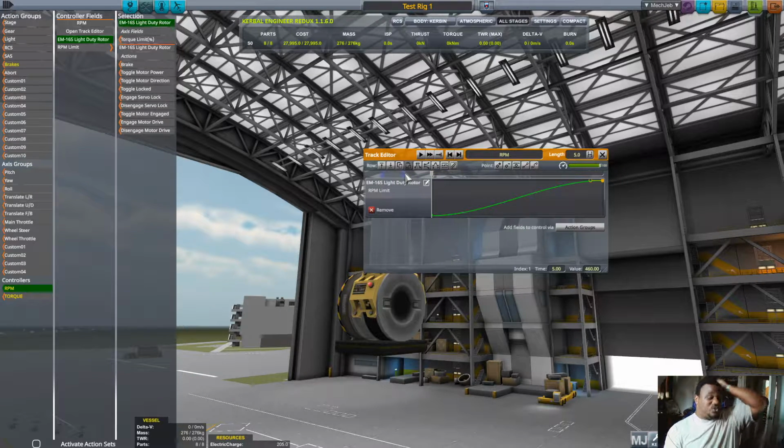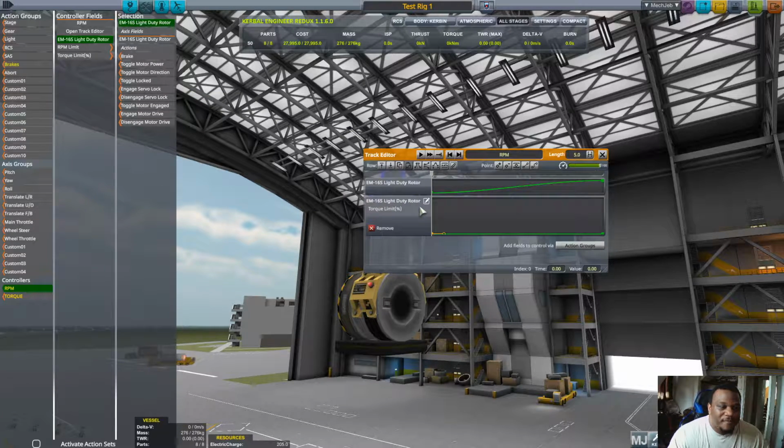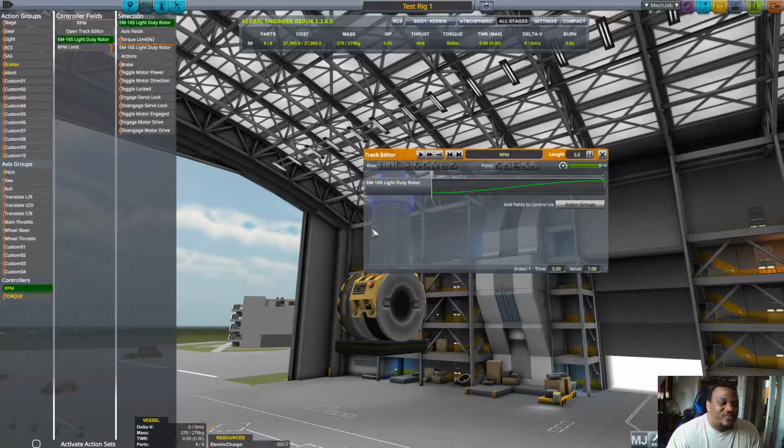What I like to do is control these separately, because I could add my torque in here, and I could set this to just 7, and I could come here and say this is only 7, and so no matter what happened it would stay at 7 as I move this up, and then I could control it with just my main throttle. Well, I don't want to do that because I want to be able to tweak my torque on the fly so I can see how well it reacts at different locations. Everything I fly is a test.